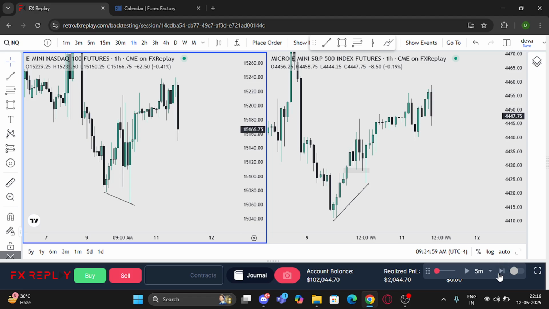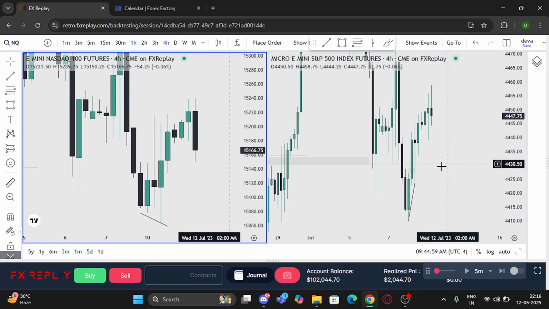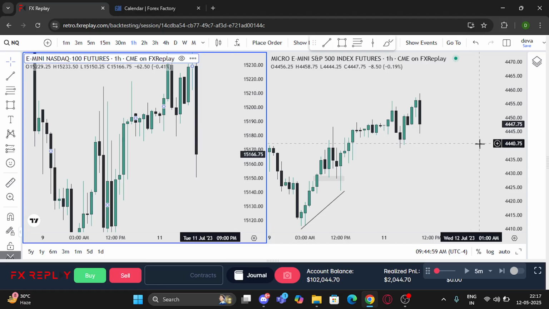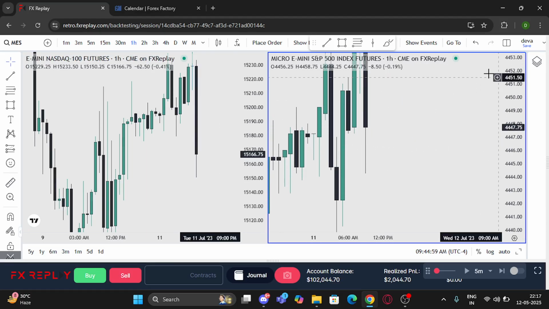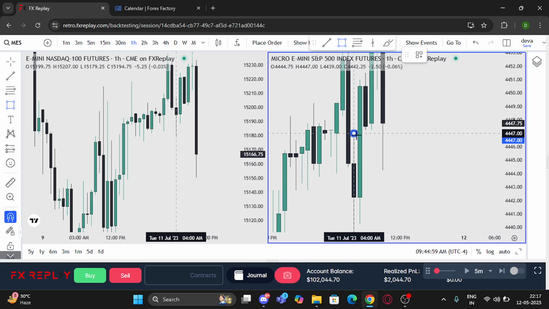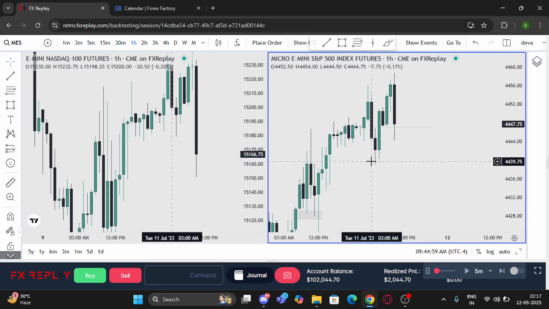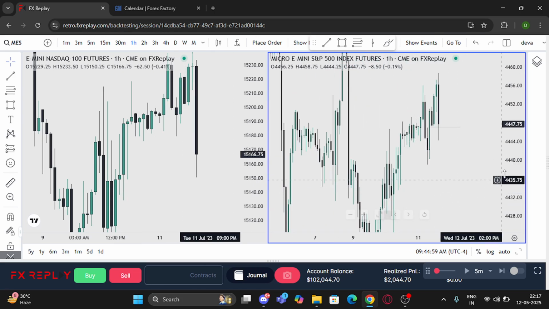Let me just skip to the 9:30. Okay, so 9:30 just opened up. Alright, so we have an SMT, but it doesn't mean that I should be trading this. Okay, so we have this fair value gap, guys, right? See, I thought that we didn't have it. Okay, so that's in the 4 a.m. lows.